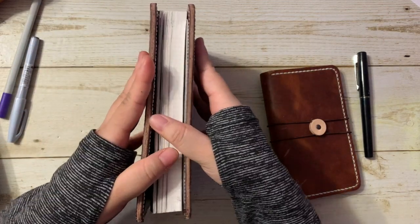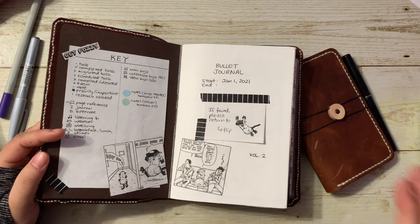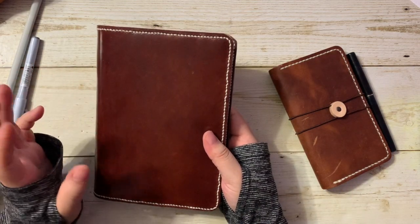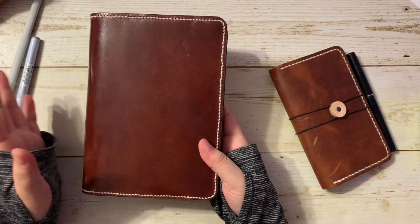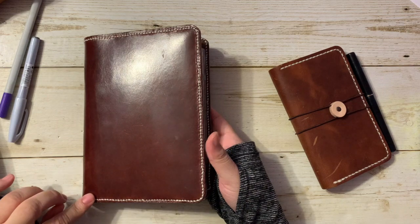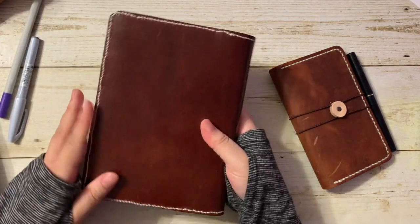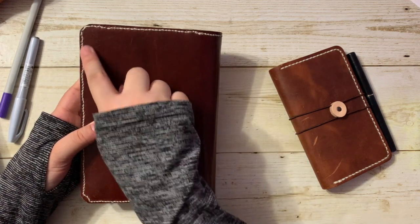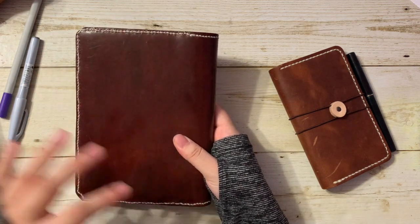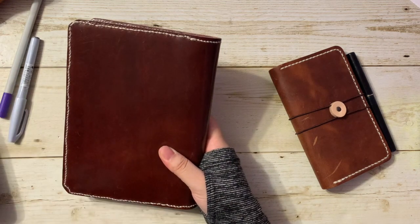I use it as a bullet journal, like a blank notebook. I have done a detailed setup video of how I set up my bullet journal. My bullet journal is kind of split into two — this is volume two, and volume one I will show you later. This is where I have most of my monthlies and my dailies and all of my notes. As for the cover itself, I made this folio. It's the very first time that I made a leather folio completely from scratch, and it's not the best quality. The stitching — I love contrast stitching using white stitching. This is actually the best part of the folio because this is where I sewed the last part. I started off at the back and as you can see it's pretty wonky around the corners, and at the bottom it's very close to the edge. I kind of winged it and I learned my lesson — I know what to do if I'm going to do this again.